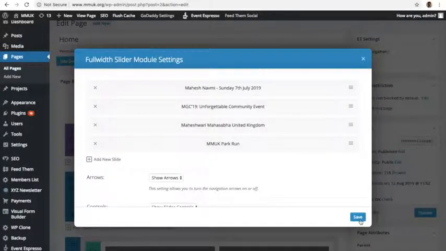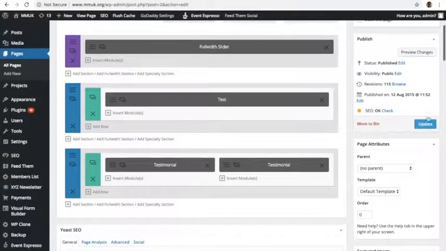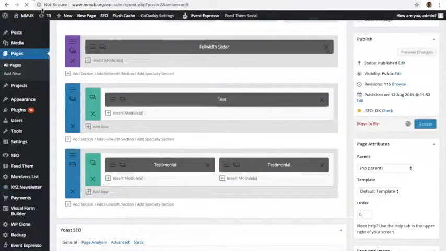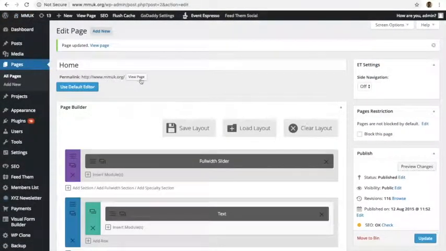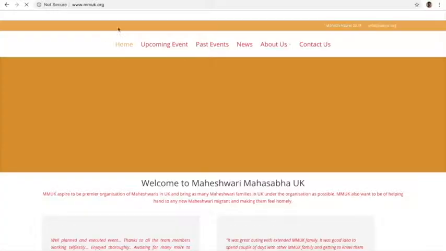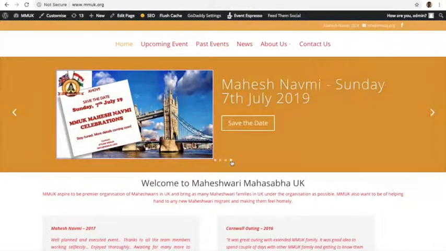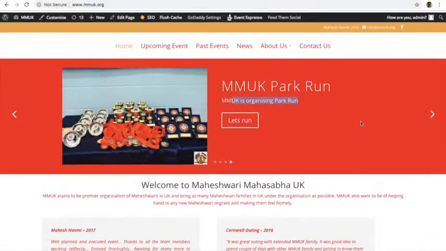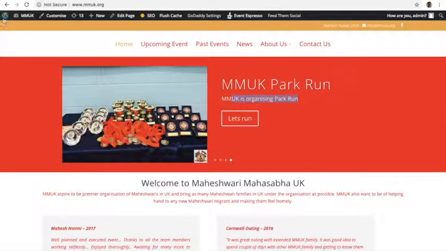Let's see what it does. Sorry, so let's go and view the page. Let's go straight back to our slider, and you can see the small text is coming here, the one we just added.